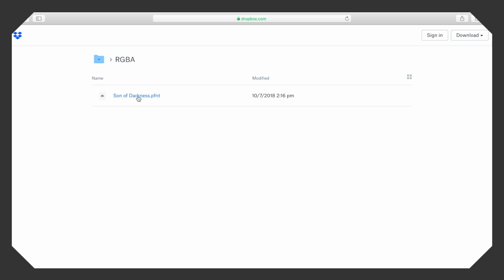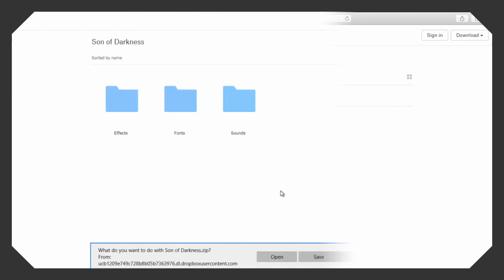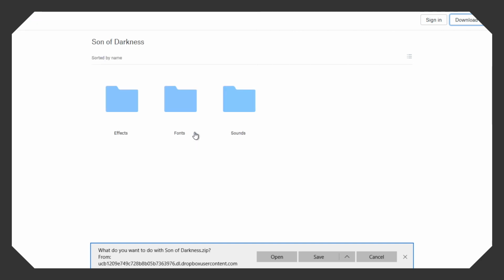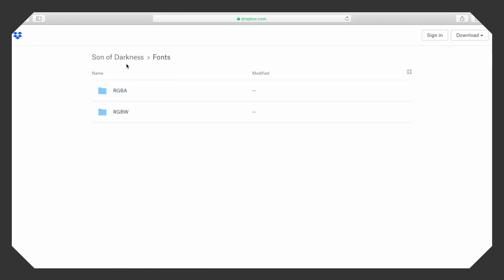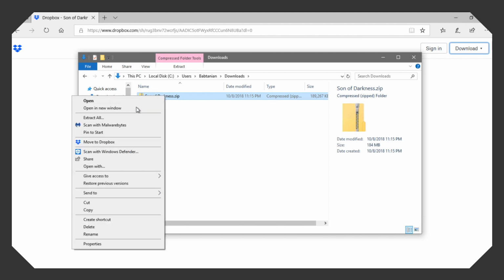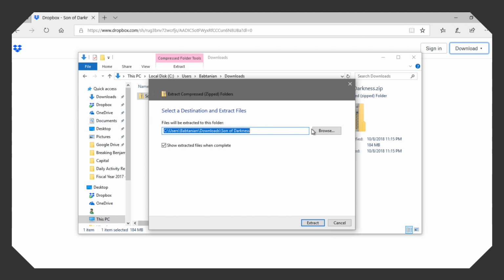Note that on a Mac, the file will typically download to the Downloads folder in the user directory by default, whereas on a Windows PC, you will be given the option to save as and select a location of your choosing. You may or may not be required to decompress the files on a Mac depending on the version of OS X you're running, but you will almost certainly be required to unzip the files on a Windows PC. Decompression software typically comes installed on most modern PCs. Just right-click the zip folder, select Extract All, specify a location, and you're done.